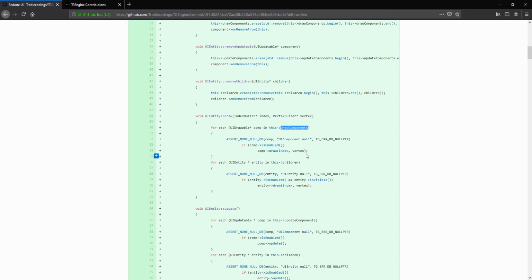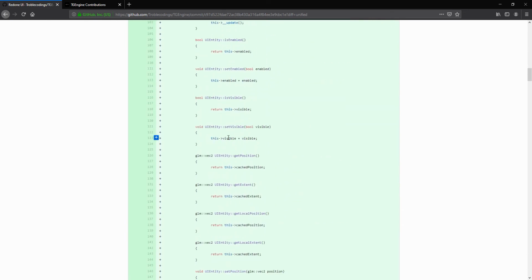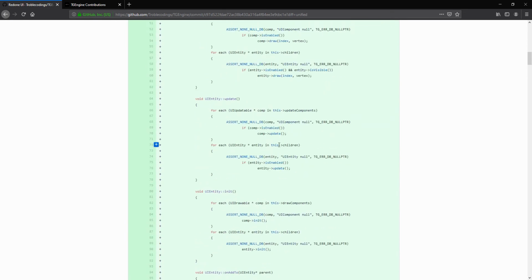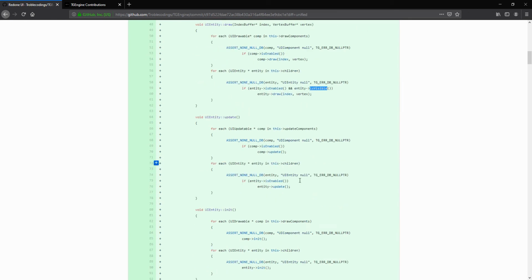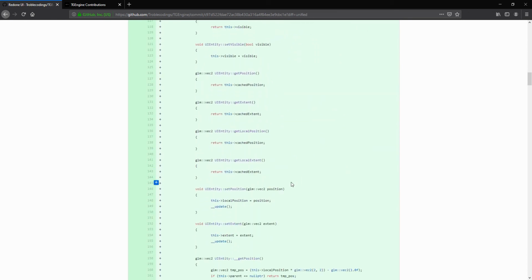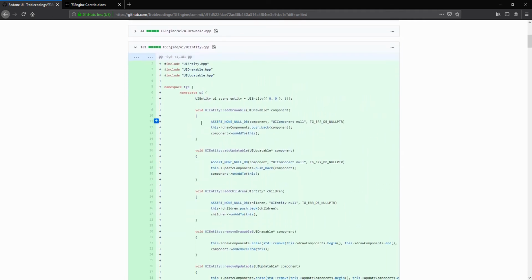Now you can set visibility. That is something I changed. So I added a visibility modifier. If you don't want your entity to be visible but still get updates, you can use the visible property and set or reset them. So now the biggest change is, I think, the cache values.